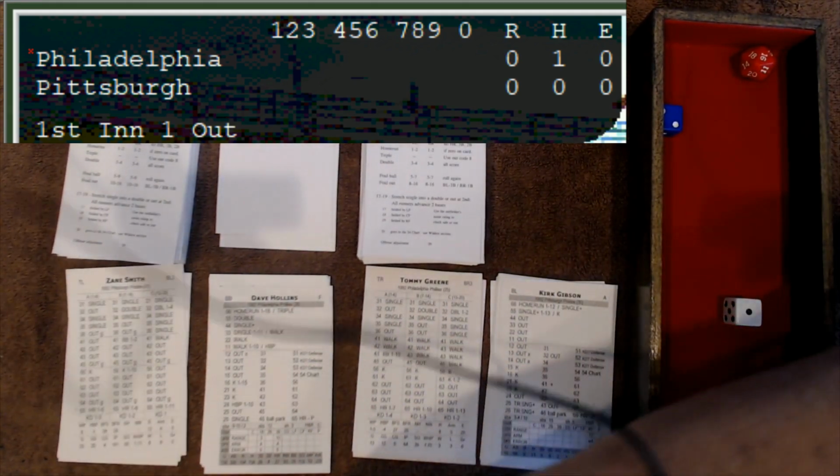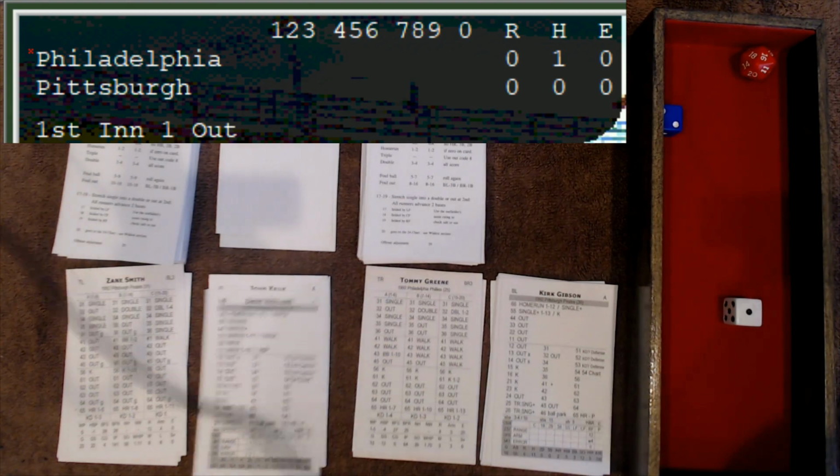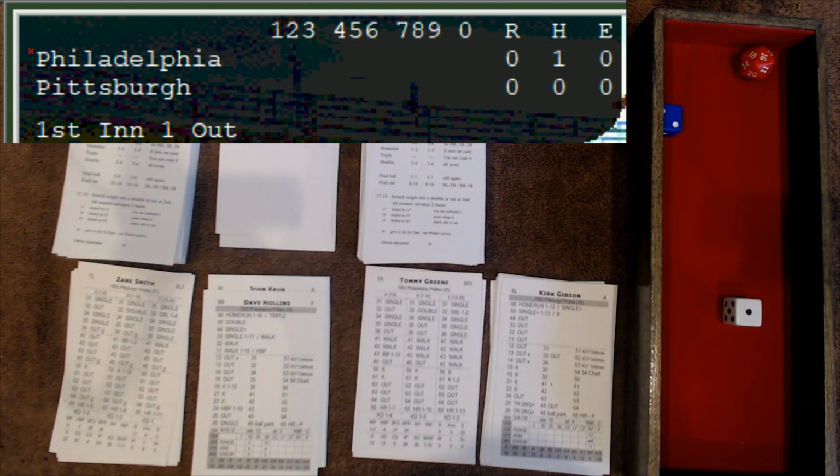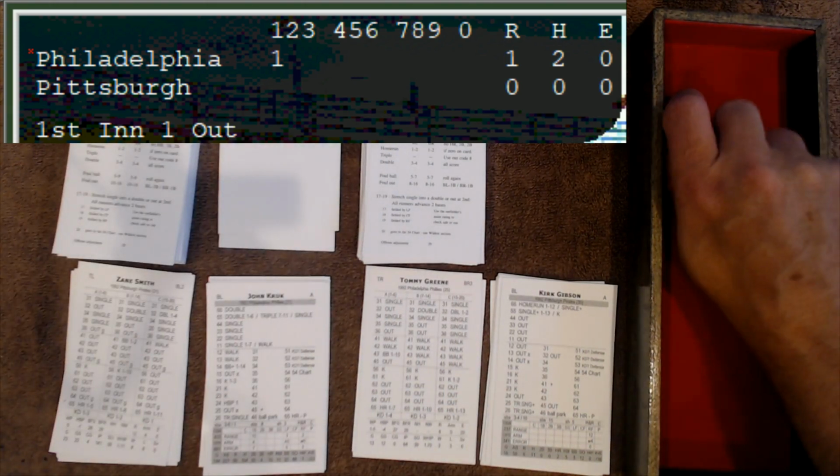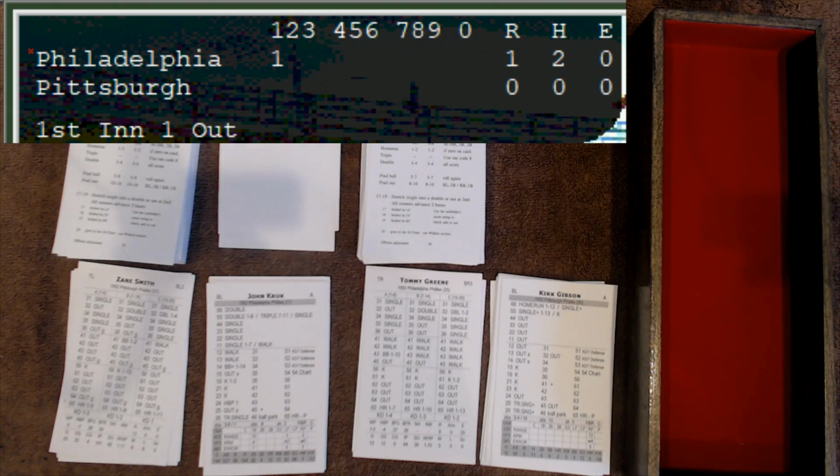21 is a double. 2 stars plus. Batter is safe at second. All runners advance 3 bases. Star plus. Batter is safe at second. All runners advance 3 bases. Well, there you go. On the double by Dave Hollis, and the Pirates are going up 1-0, just like that. Coming around to score, Moriarty. Dave Hollis, as he hits that one over Van Slyke's head, and Van Slyke can't get to it.